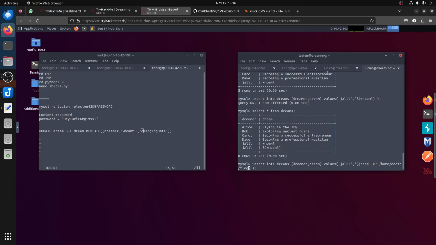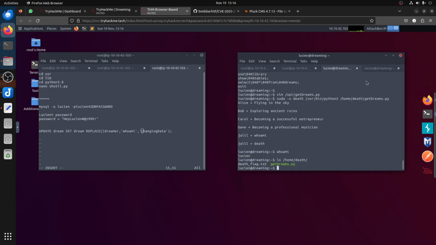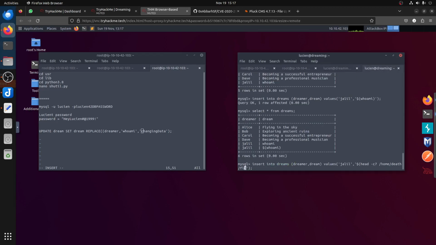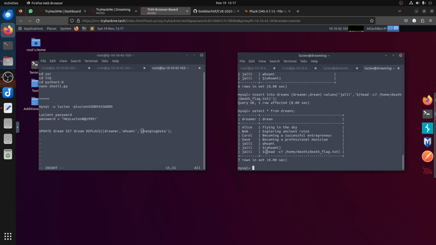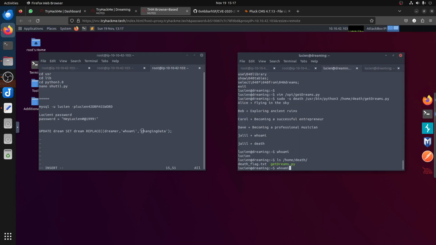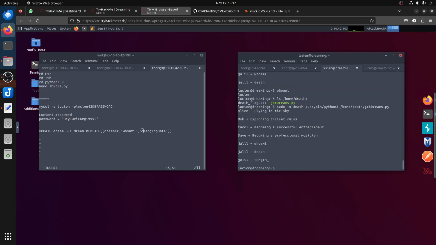What's the name of the flag? Death flag. Okay, death underscore flag dot txt. You can see we have it here. I add a command there, so if I go there and just run the script again, it gave me the flag. So I can get the flag from here.